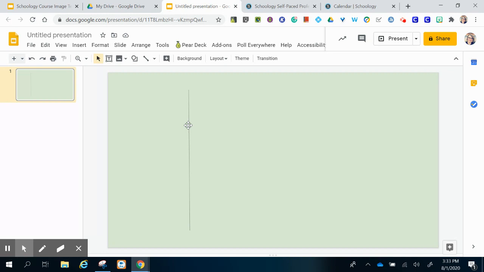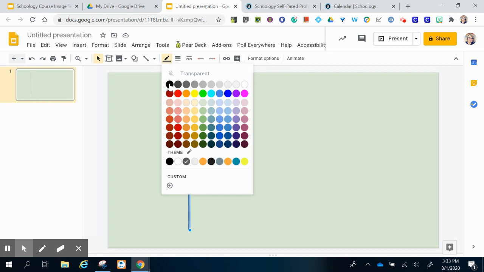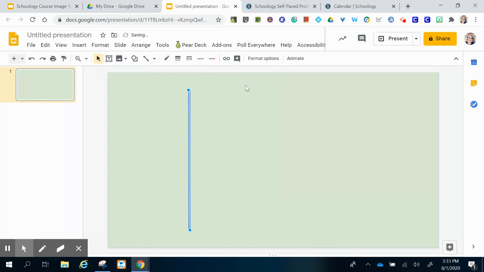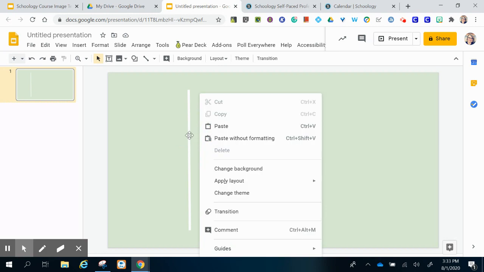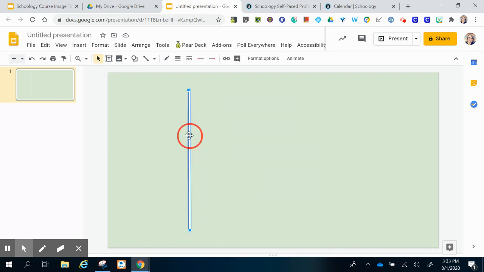So we're going to click back on it, and you know you can click on it when you get the white crosshairs with the arrows on them. If you have those, then when you click, it will show up. And I want to make this a little bit darker. Actually, I want to make it lighter. I'm going to make it white. Okay, and then we're going to go over here to line weight, and I'm going to pick 12. It's nice and thick, and it will separate the visuals that you're trying to get it to separate. All right. That's what happens when you click on the right side of your mouse on accident. I do that a lot.